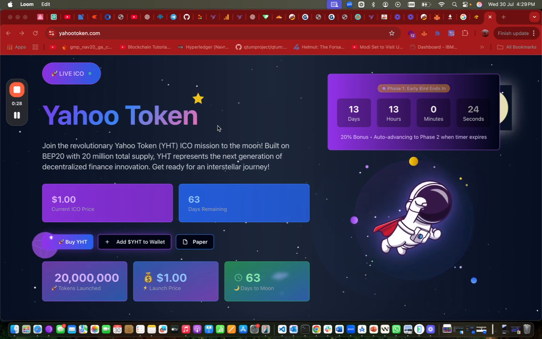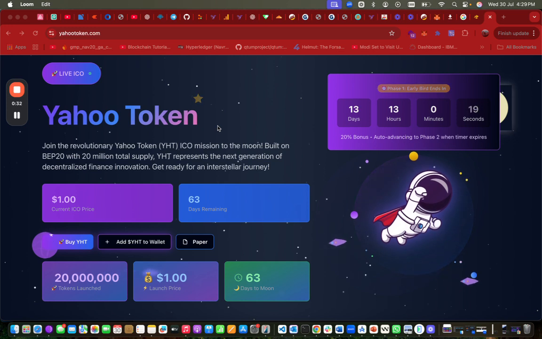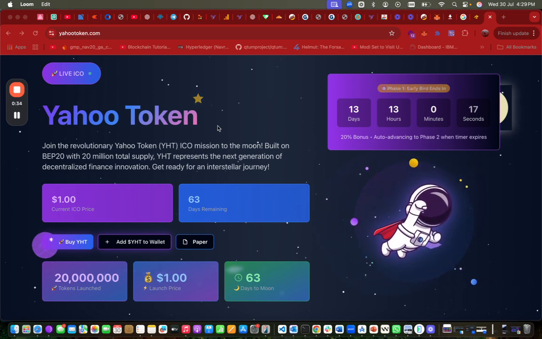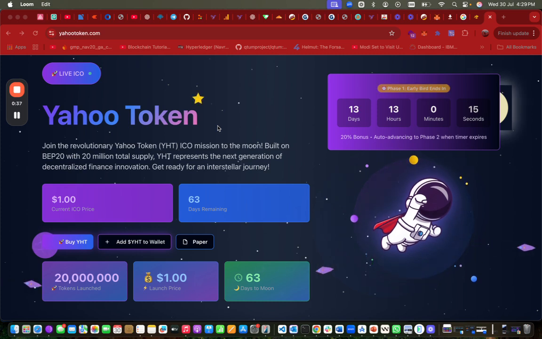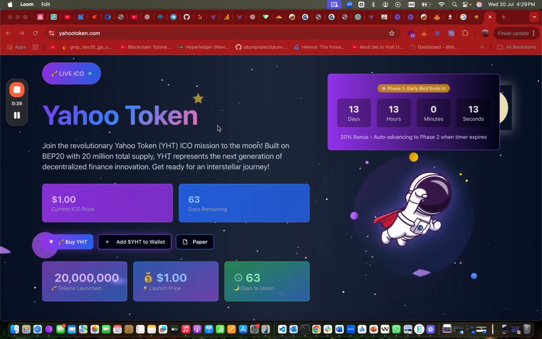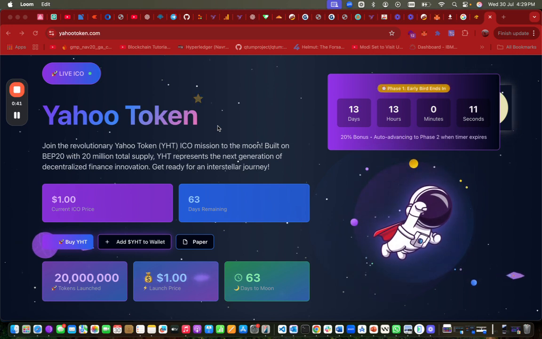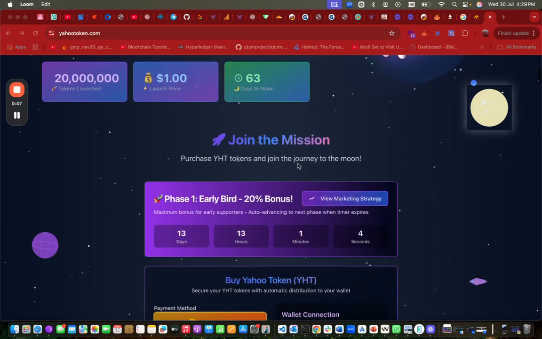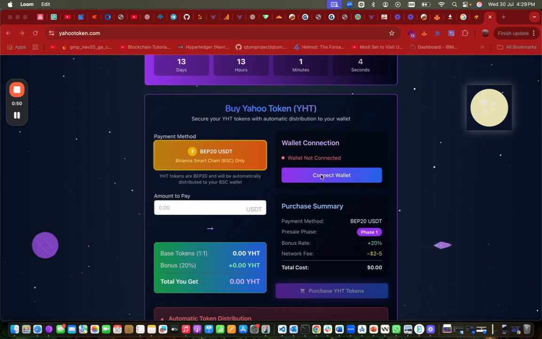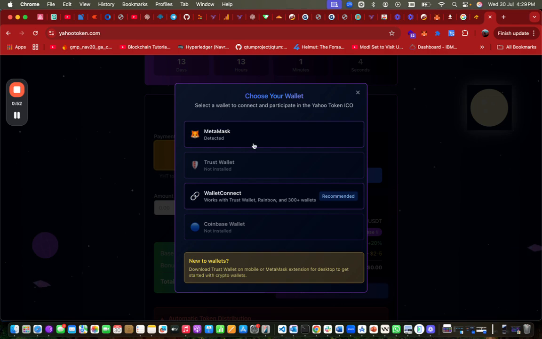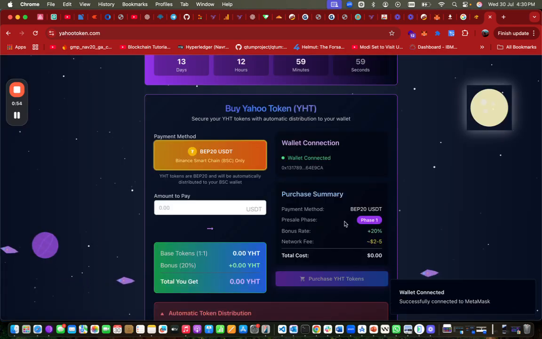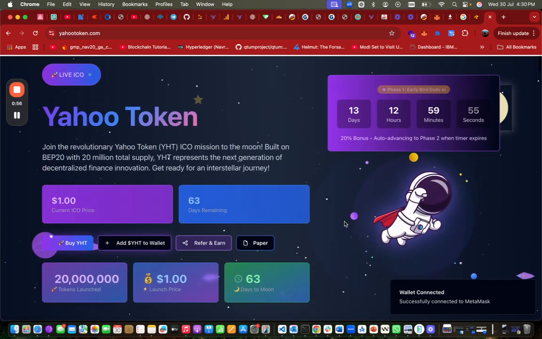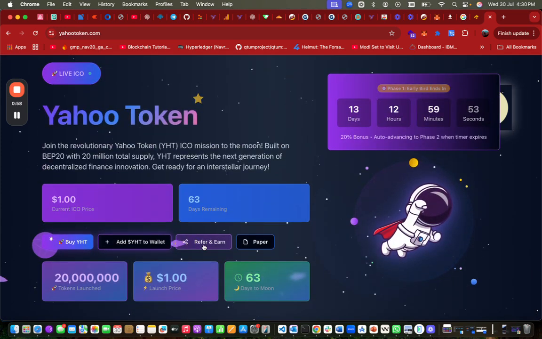Right now we're going to announce that our referral program is live. You cannot find the referral program on the website because the entire system is in Web3. So before accessing anything, you need to first log in through the Web3 platform. When I talk about Web3, you just have to connect your wallet first before getting access to the referral program. Once your wallet is connected, you will see this Refer and Earn button.